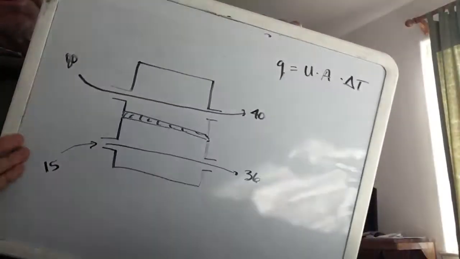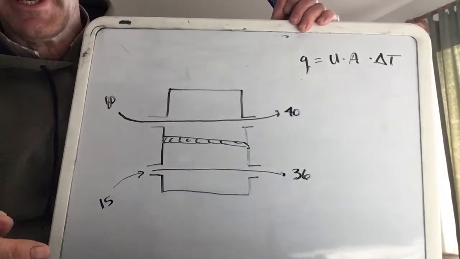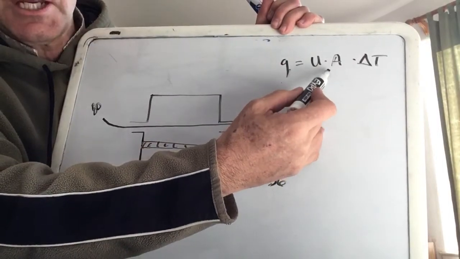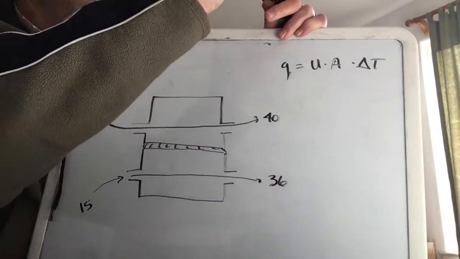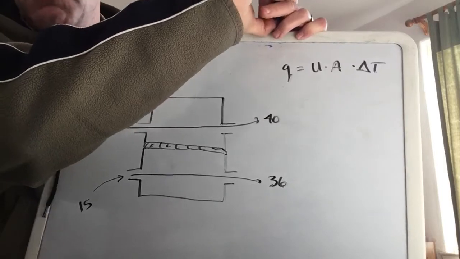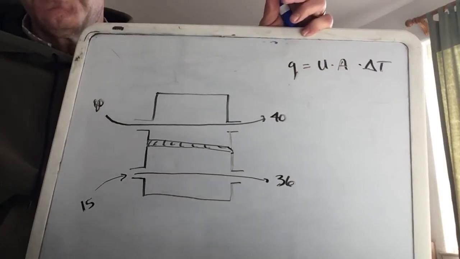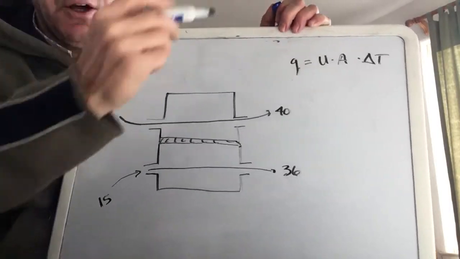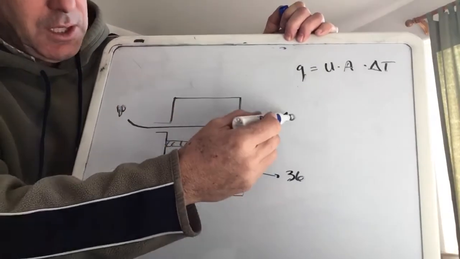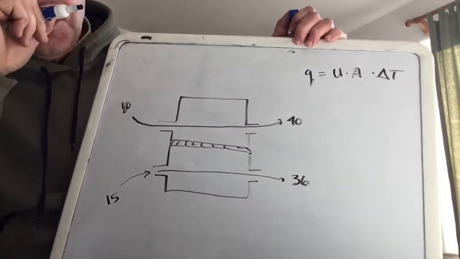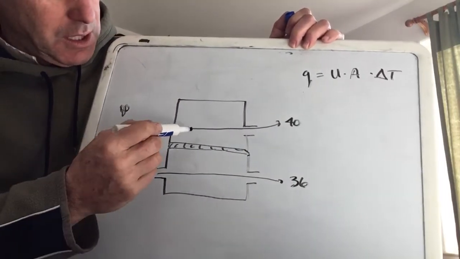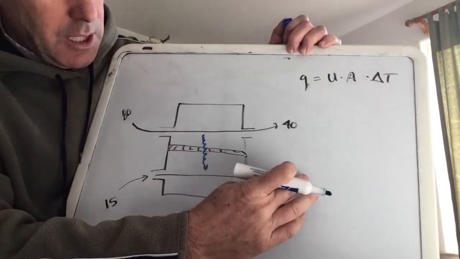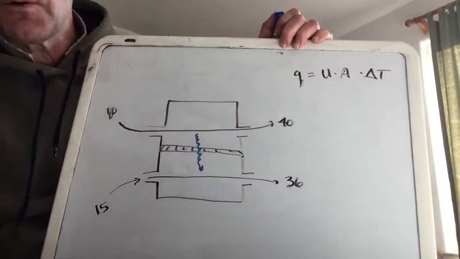All right, so there we go. So there's the issue at hand. Let's say that we're trying to use this equation: Q is equal to U for the heat exchanger, A times delta T. What delta T stands for the temperature difference between the hot fluid and the cold fluid, and what delta T are we going to use? Well, if you take a look at the hot fluid, delta T doesn't stand for temperature difference in the fluid. In this case, it's negative 40. Delta T stands for the temperature difference between the hot fluid and the cold fluid. So heat's transferring this way. Actually, I'm sorry. Yeah, that's fine. I'm going to go with 36.